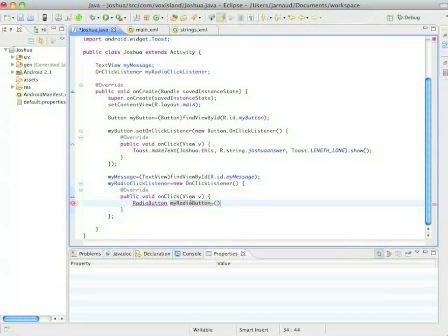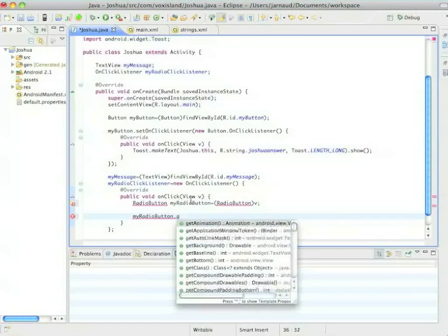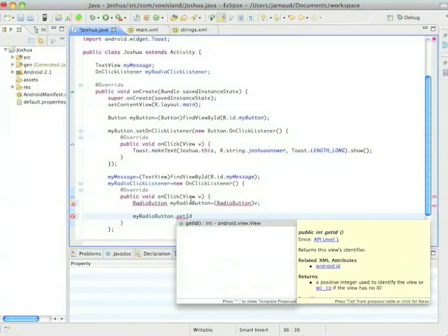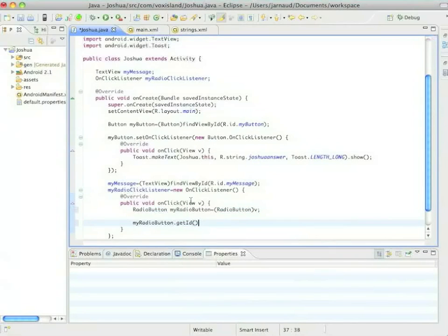It's going to run this onClick with this parameter. The parameter is v, which is a view. View is a generic object, but we, as developers, know that it's going to be a radio button. So we just cast this object, just because it's making sense. So it's a cast of a radio button. So when we'll be there, we will know that a radio button has been clicked.